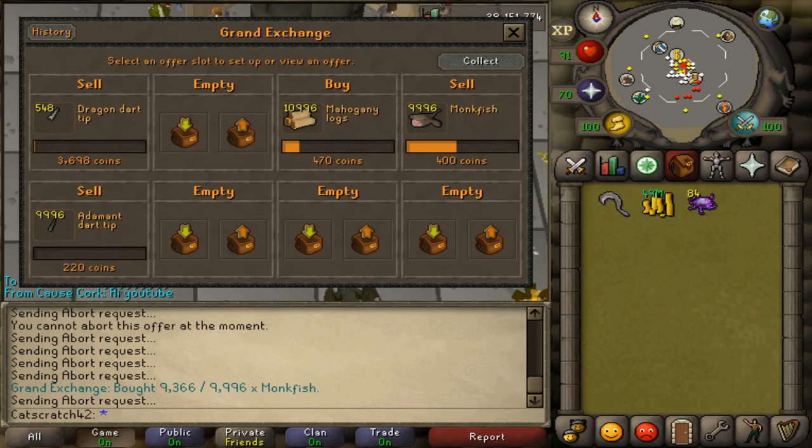Alright, we need some more items. Those mahogany logs are buying, so that's a good sign. One thing I don't do, I'm not deterring anyone away from it, but I never flip dragon bones. I always lose money on them every time I flip them, so I have no idea.